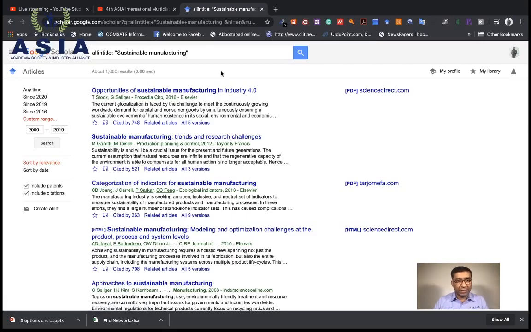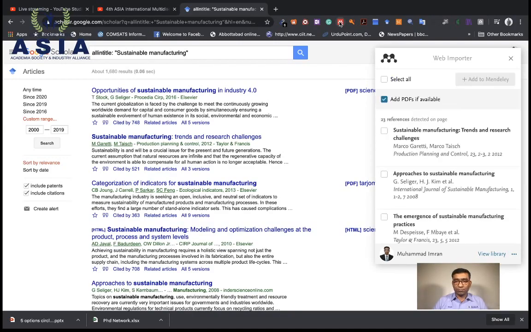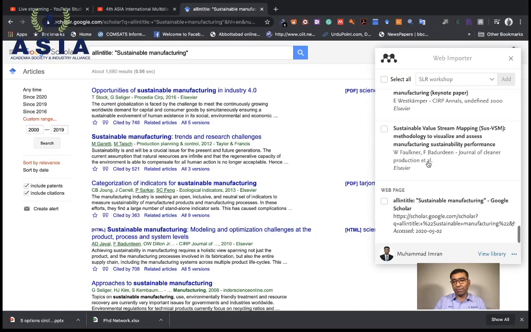Okay, now the next step is you need to click on this Mendeley web importer. If you see, it will give me all the records. You can see it has already given me all the records available on this page.